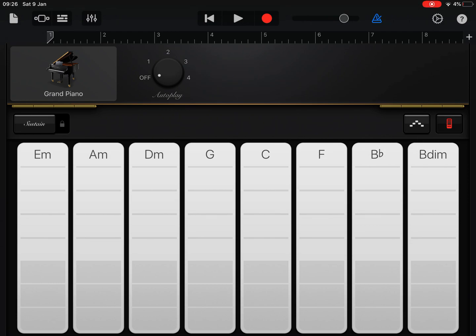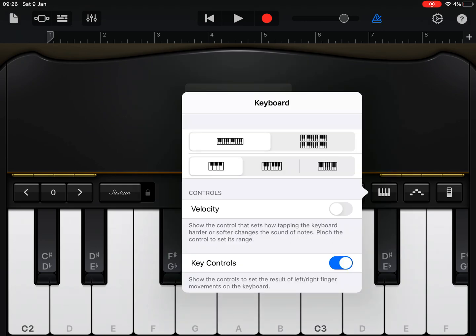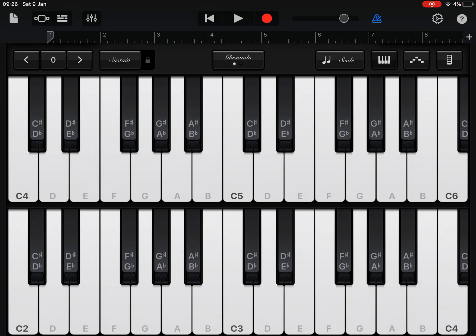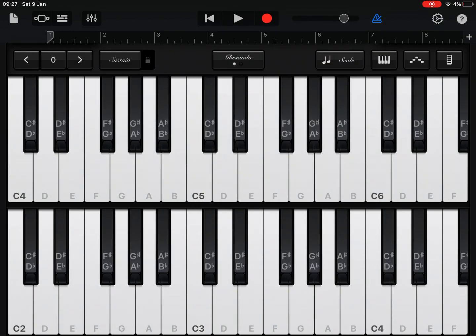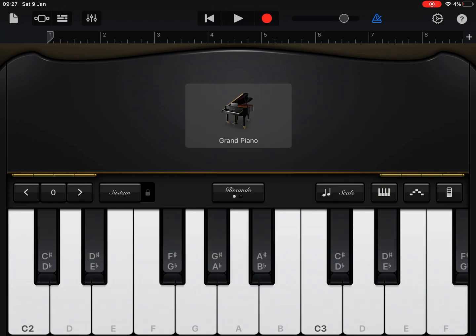Now if I click this red grid here that looks like an old phone box, I then get a keyboard set up like I normally would have in school. I can change the size of the keyboard, how many keyboards I have, depending on what I want. I can have an array of octaves. That's lots of piano. It's almost like a piano stacked on a piano. Or I can have it as one layer and quite small. So it's up to you.